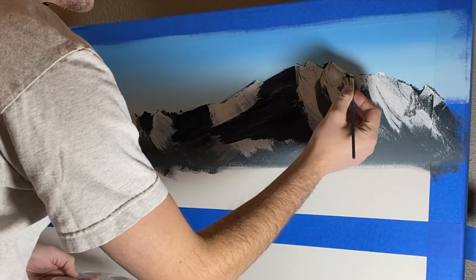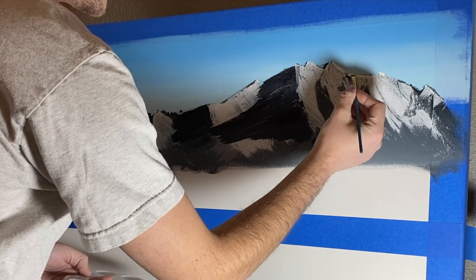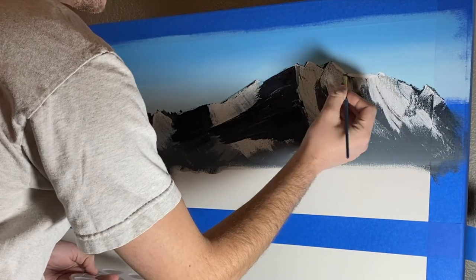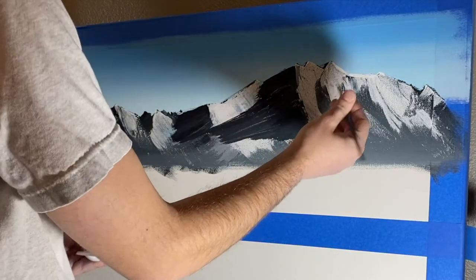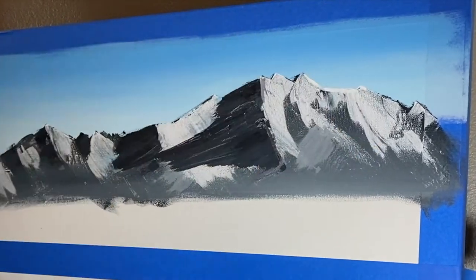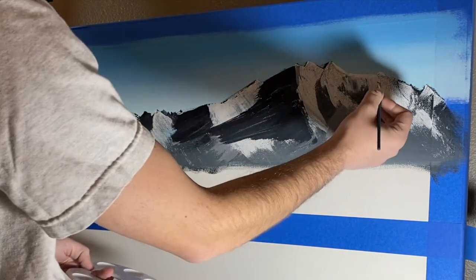What I'm doing is I'm just going ahead, and where there's snow, I'm just lining it up. So it's nice and even, and it can still be rocky, and you don't want it to be perfectly straight, obviously, because that's not how mountains are. You do just want it to be clean and clean cut, so that way you don't have specks up in the air. And you can drag a little tiny bit of it down so it blends a little bit better into your snow that's currently on the mountain.